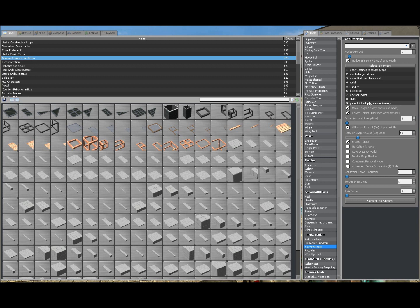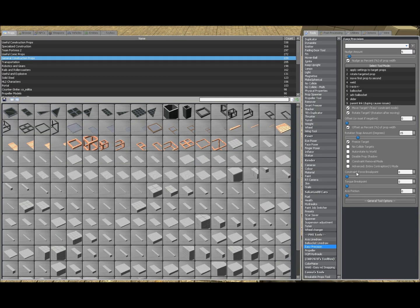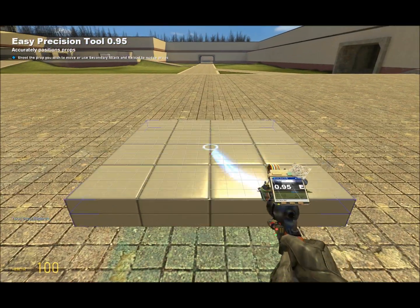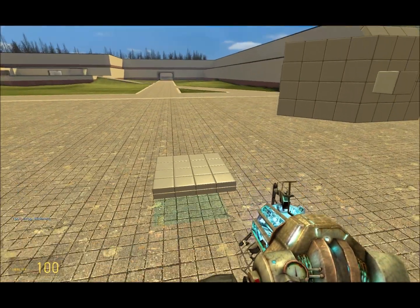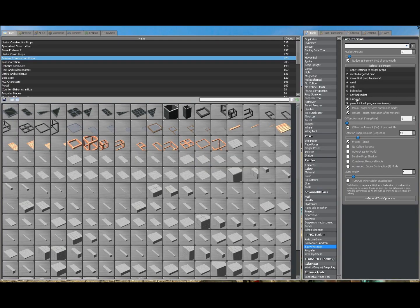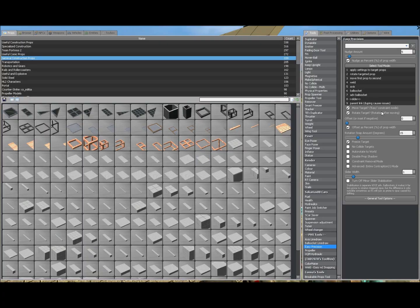I don't use advanced ball socket, and slider, it's a bit outdated. It's for simple things. Say you just wanted this thing and this thing to slide apart from each other. I guess you could use it, but really it's not super helpful anymore. People used to use those for pistons and engines. Problem is the placement of that slider. It's impossible to use anymore. Never mind, some people didn't understand what I just said. Anyway, that's pretty much the basics of Easy Precision.